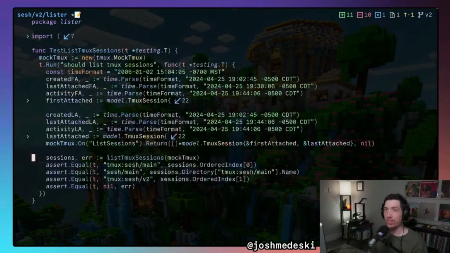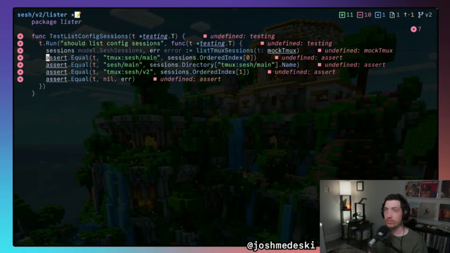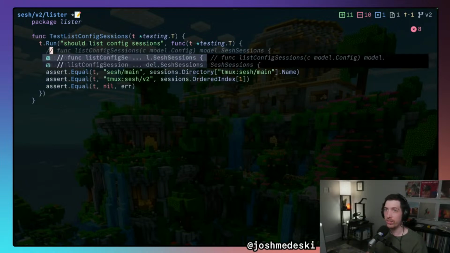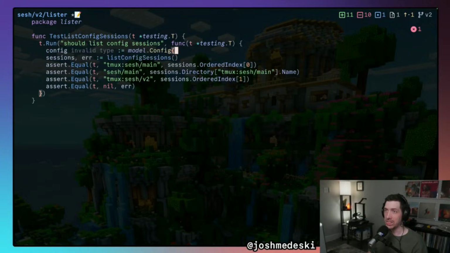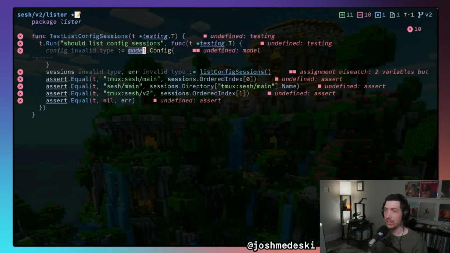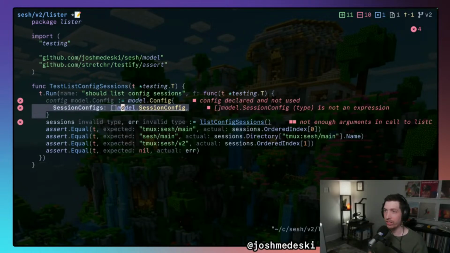So I guess I need to mock, right? Config. And I actually list config sessions, and we pass the config. So the config this time is config.Session configs.